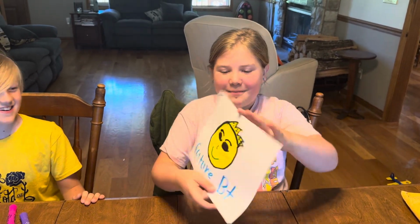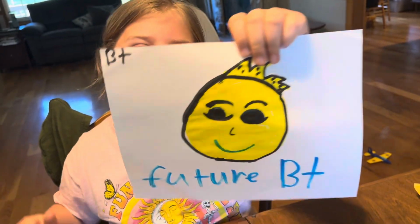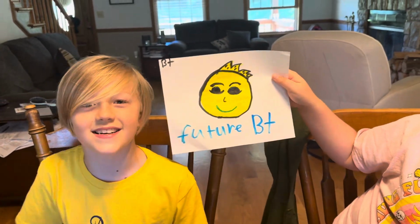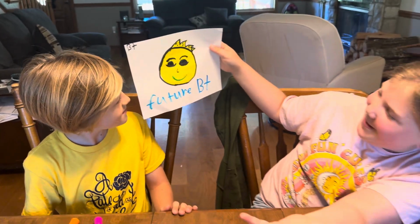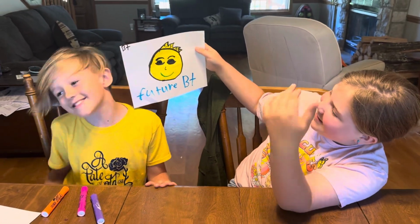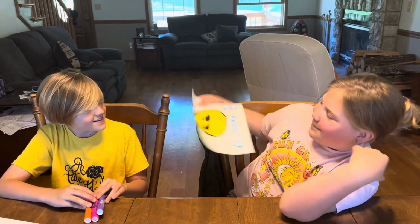Okay, so this is BT. It says future BT because that's what BT's gonna look like in the future. So let's see. Does that look like me? I mean, it looks more like you than that looks like me. I mean, yeah, it kind of looks like me. But it's future BT. And it says your name, so you drew it.